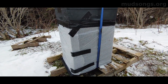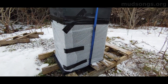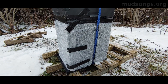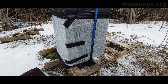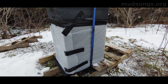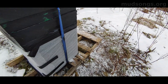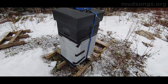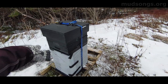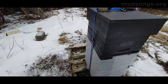These guys are up top though — I don't know why they're up top. When I did see them coming up through the inner cover hole, I could see that there was uncapped honey, so they're not totally starving yet. I don't think they're starving at all. I don't know if this duct tape is going to hold or what — it's just going to make a big mess. They've got no insulation — it's just an inner cover with a ventilation rim, or in this case a ventilation box up top. This is sort of the DE hive configuration for that.